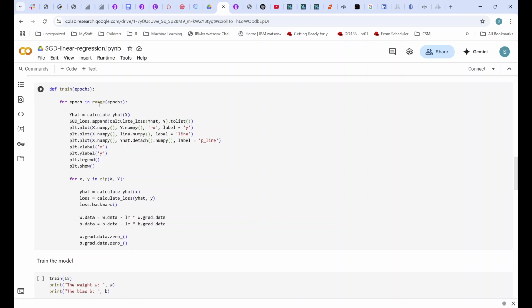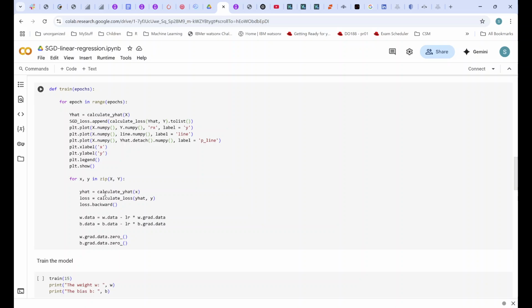So we have two different loops here. It's really important to know what's going on here. I'm not going to go into a lot of details, but each data point has an input and output.